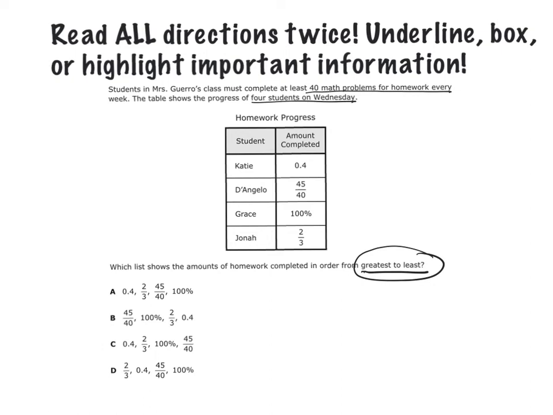So for this one, this is where the FDP plays an important role: fraction, decimal, percent. My suggestion is change them all to one. Make sure they're all the same thing. Either they're all fractions, all decimals, all percents. Okay? So first thing I notice is that I have a 100%. So I might as well just change them all to percents. So let's change 0.4, or 4/10, to a percent, move it twice, add a 0, so this is 40%.